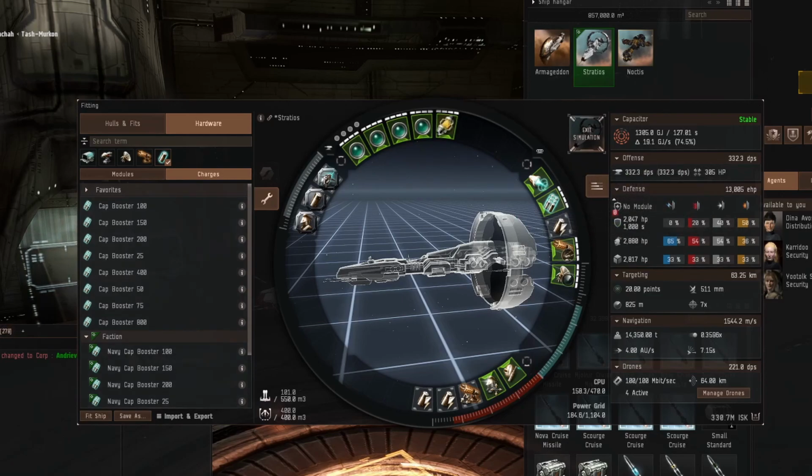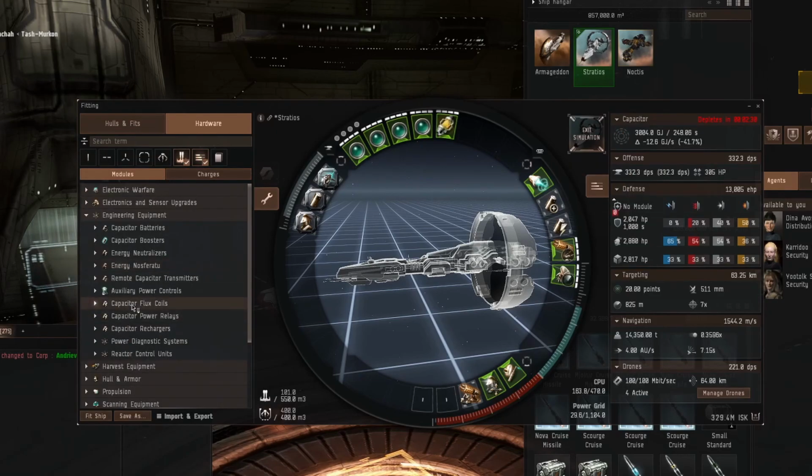It's generally accepted that you should try and fit the largest size of cap booster that you can. This means that you do only get one activation before you have to reload, but the thinking is that you've injected so much cap that you'll easily have enough time to reload, because it's not like a rapid missile system. It doesn't take 40 seconds to reload, it's only the standard 10 seconds.